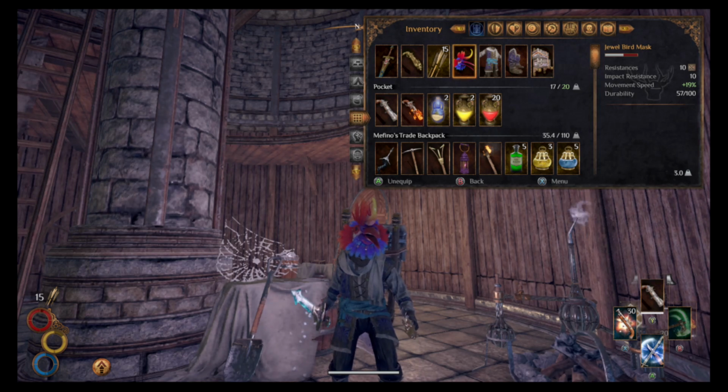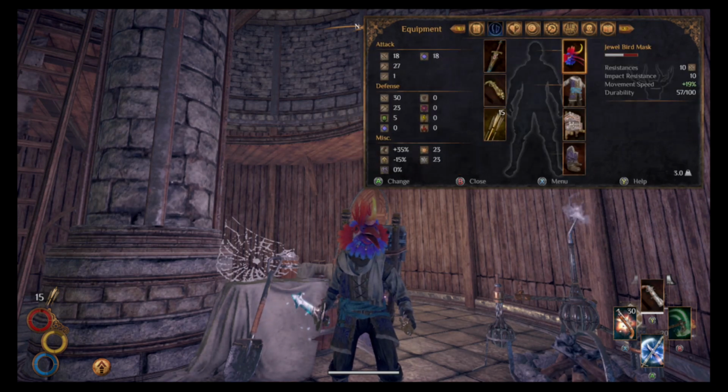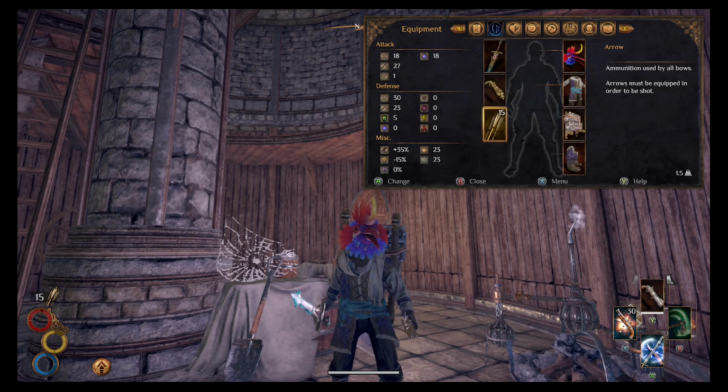I use the Dual Bird Mask, 19% movement speed, combined with the Master Trader Garb for minus 10% stamina cost and plus 5% movement speed. Also the Master Trader Boots, minus 5% stamina cost and plus 15% movement speed. This gives us a high capacity of movement speed, a total of plus 35%. Pop a Diggy and I can get that up to 45%, I believe. So that's really good, high movement speed there.